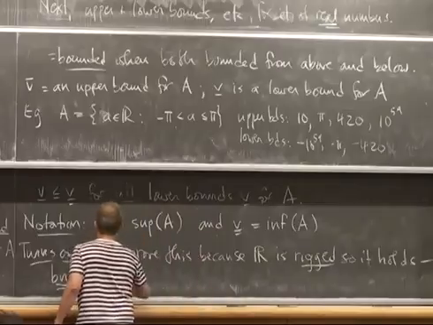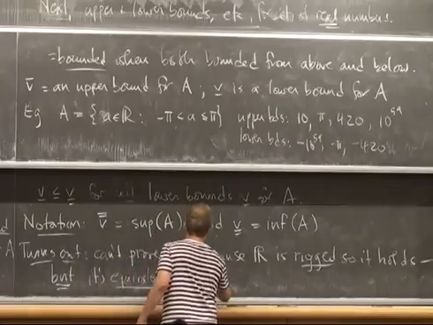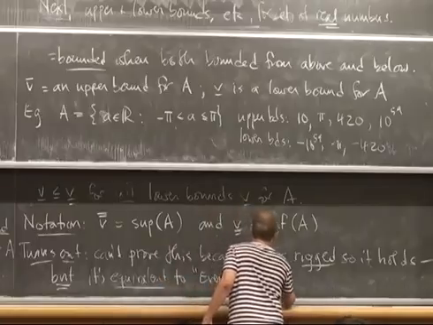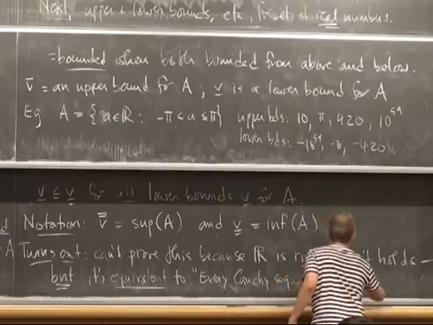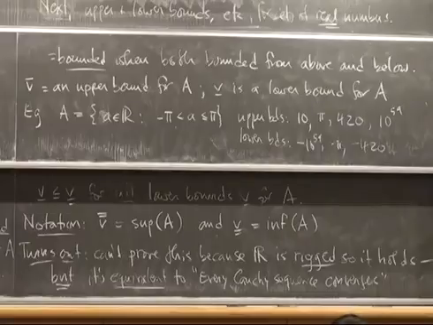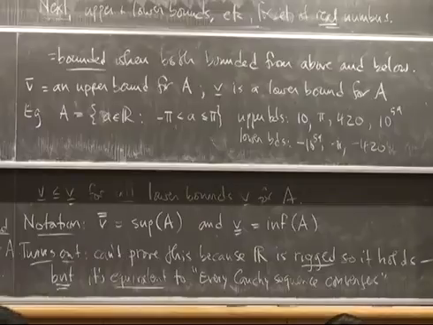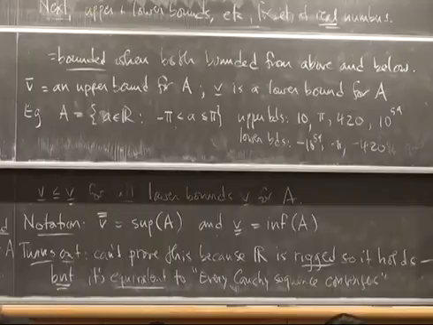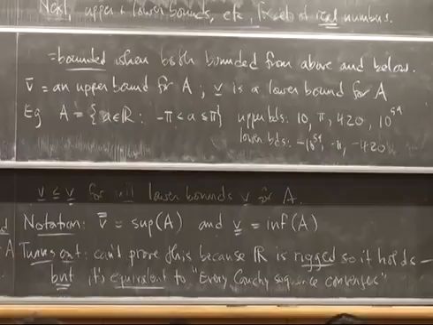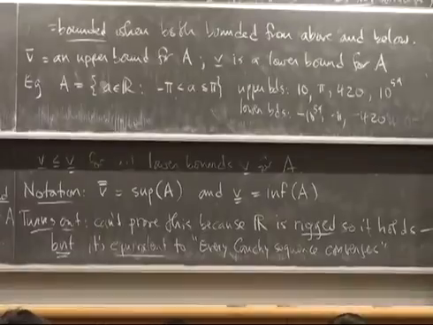So it's equivalent to, quote unquote, every Cauchy sequence converges. What do I mean by equivalent? I mean that you can start with the assertion that every Cauchy sequence converges and prove the upper bound, lower bound property, or you can start with that property and prove that every Cauchy sequence converges. But those properties are out there floating in the universe on feet of clay. There's no way to prove either of them from lower down principles. And actually, if you look in the monograph, I give you a proof that those two properties are equivalent. Okay? So that's what upper bounds and lower bounds are. And sups and infs.